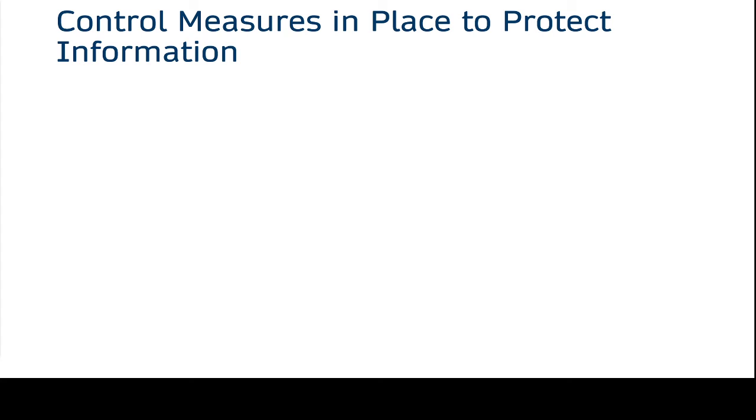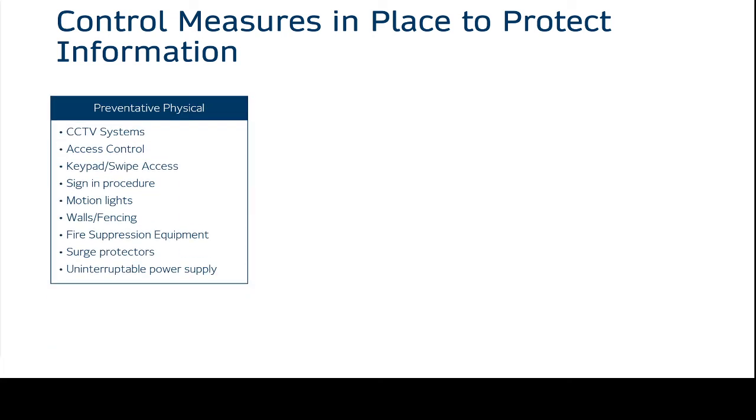So if that's what can go wrong with equipment, these are all the things that can go wrong, all the ways or things that people can use to steal or lose data. What can you do to prevent that from happening? So that would be the control measures. What can you do to prevent data from being lost or stolen?